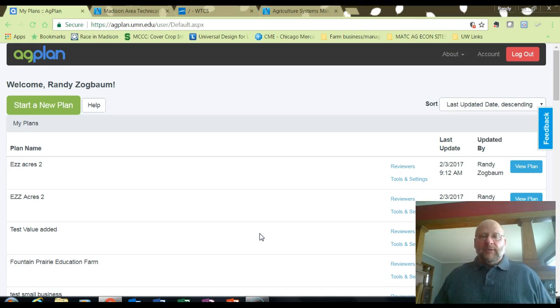We're going to get into a little more detailed issue around record keeping in both classes, and that will probably require things other than AgPlan. The nice part in AgPlan is that in a lot of places you can connect that, and we'll take a look at how to link different outside documents into your plan as well real quick here. But in both classes, you're not going to use all of the components of AgPlan.